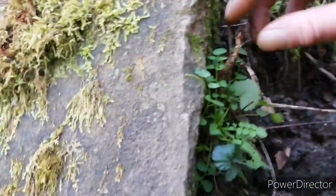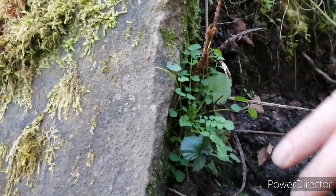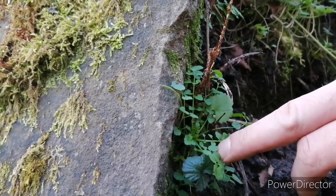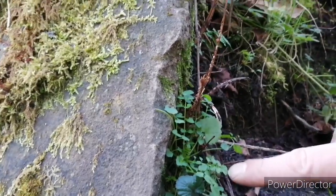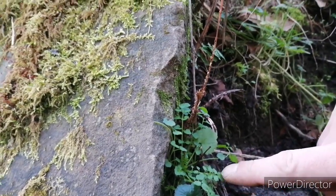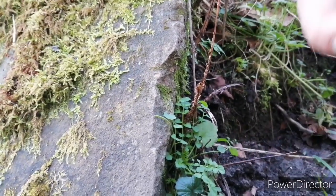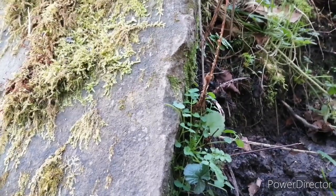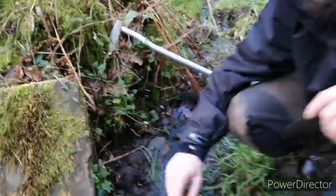This year's hairy bitter-cress. Yes, even though it's called hairy bitter-cress, it's actually hairless. You might find a few little hairs, but you'll see loads of side leaflets coming on in opposite pairs all the way up the main stem. And then you'll always have a little terminal leaf at the end. I've just done a plant write-up on my Facebook page. I'll leave a link in the video description. So feel free to check that out and get more in-depth photos and an in-depth write-up on it.